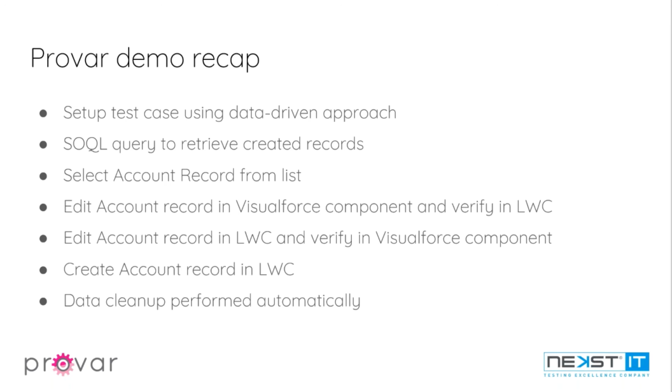Next, we edited the account record on the Visualforce component of the edit record wrapper, and then we verified the results in the Lightning Web component. Then we performed the similar steps to edit the account record in the Lightning Web component and verify the results in the Visualforce component. And then second to last, we created an account record in the Lightning Web component on the create record wrapper. And we verified that the account was created manually.